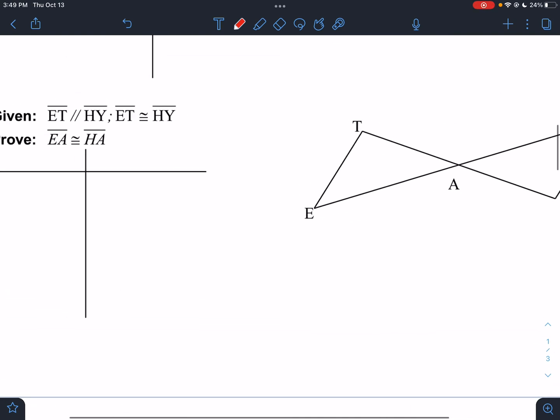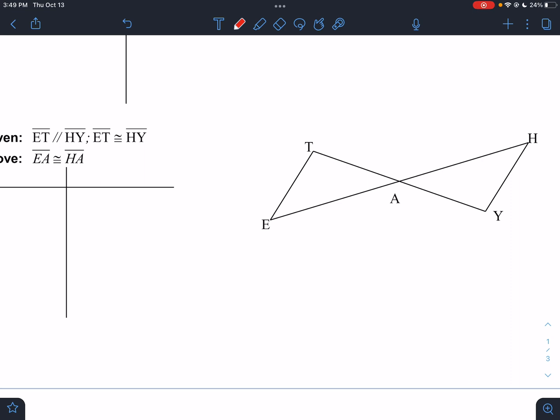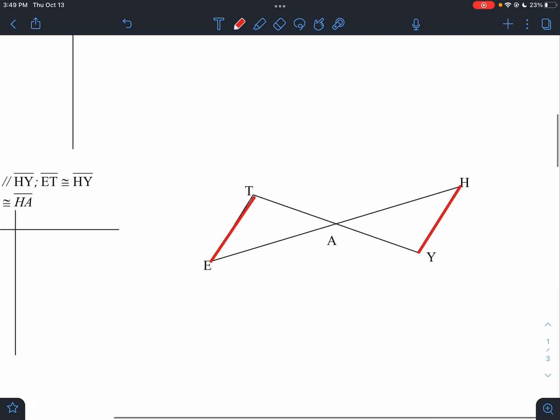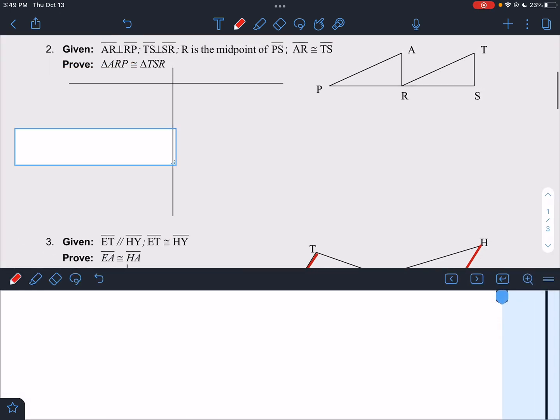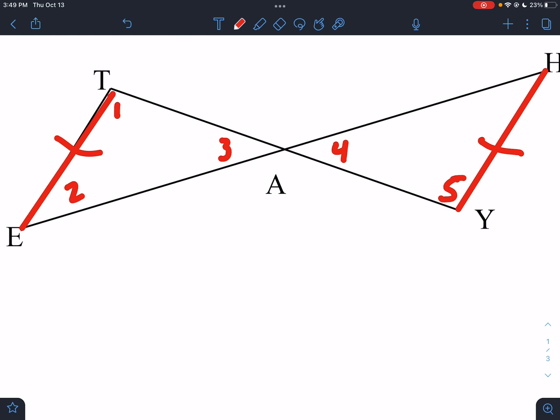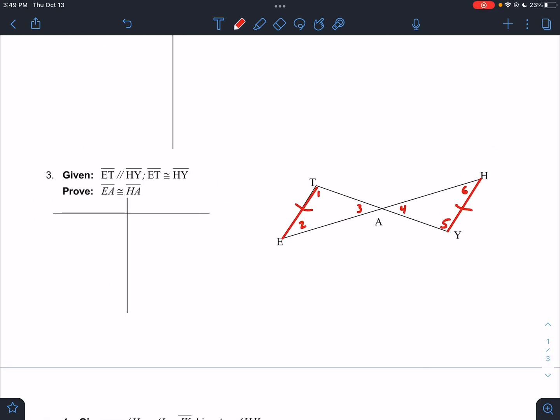All right. Moving on. I'm going to go to this one here. This is triangle EAT. That's the one I was thinking about a second ago. ET is parallel to HY. Now, please remember that parallel does not automatically mean congruent. Like here, like if I draw these both horizontal, these are parallel. They're not the same size. So parallel and congruent don't always go together. Just so happens that this time they do. So ET is also congruent to HY. All right. One of the things I like doing is numbering the angles just so I can have it. It's easier to talk about them.